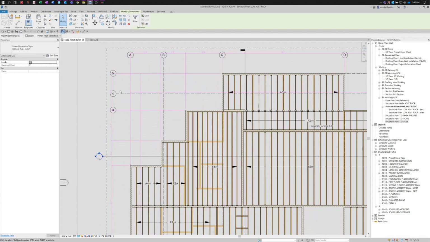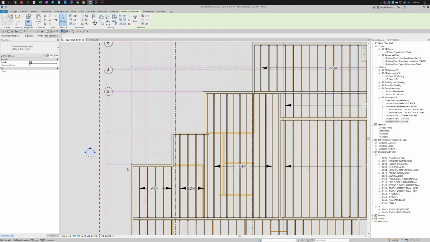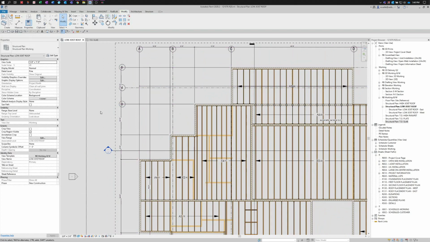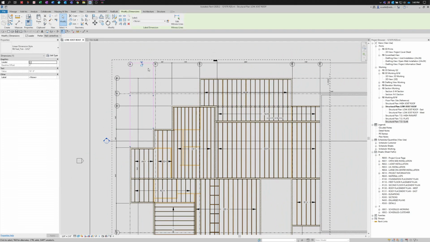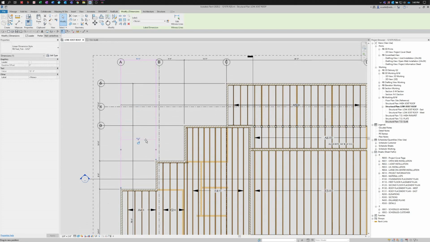Now they're all placed and aligned to all the walls, just like the slab view. Now there is some adjusting to be done, but we can go through and adjust all our dimensions to match and clean it up.